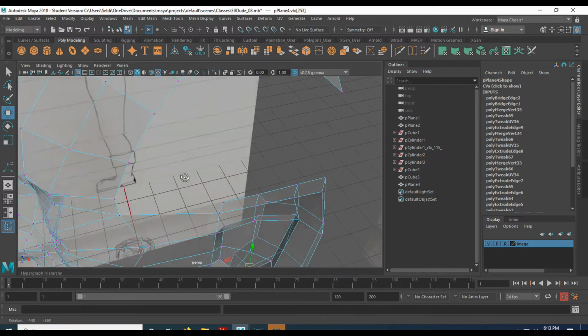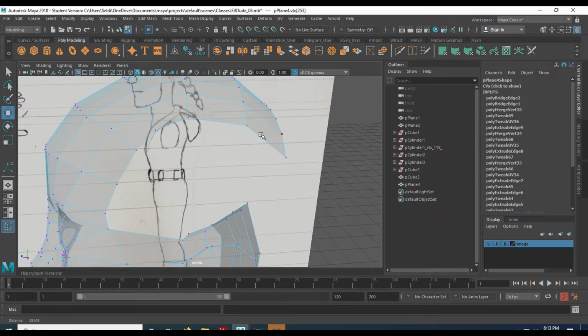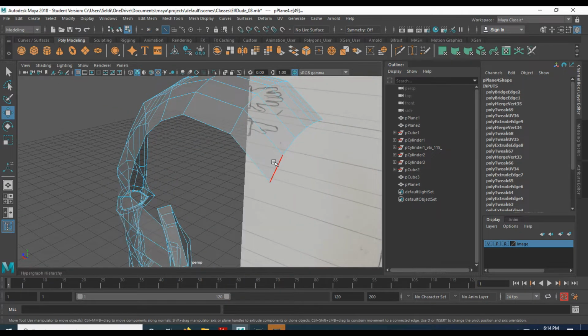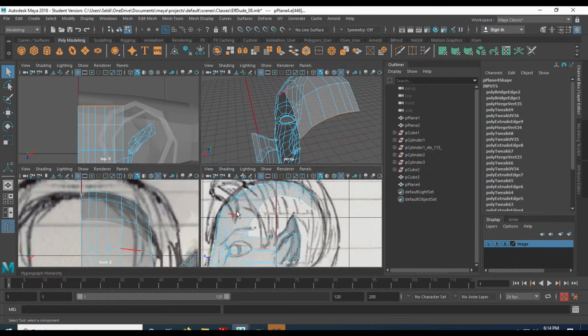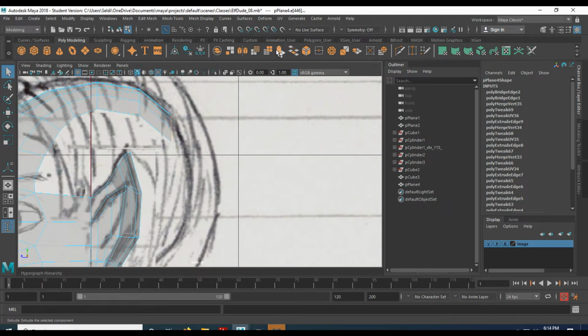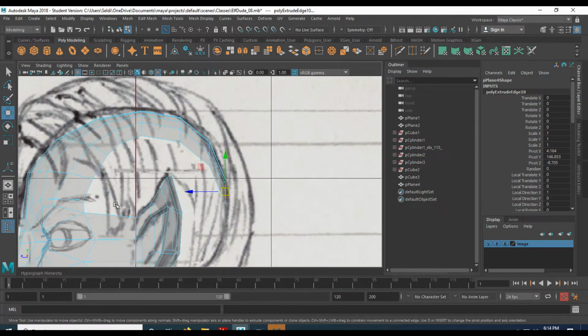We'll start taking the side of the head back. Let's grab edge mode. Or sorry, we'll grab these. Side view. Once again, I'll extrude, pull these off. Okay. Now, I want to keep an eye on how many edges I have, because I have 1, 2, 3, 4, and 1, 2, right? Because these are going to have to go across.